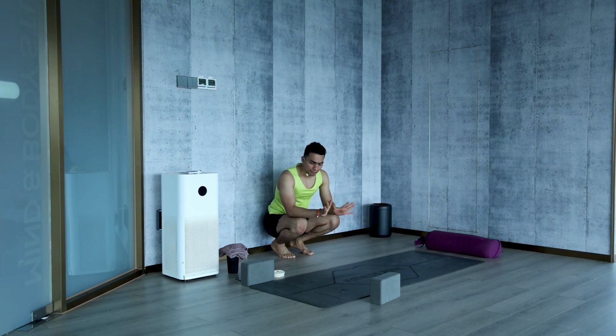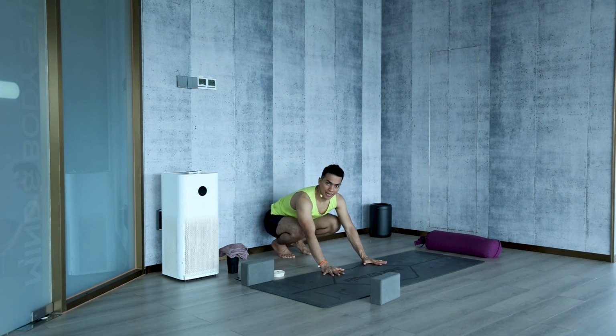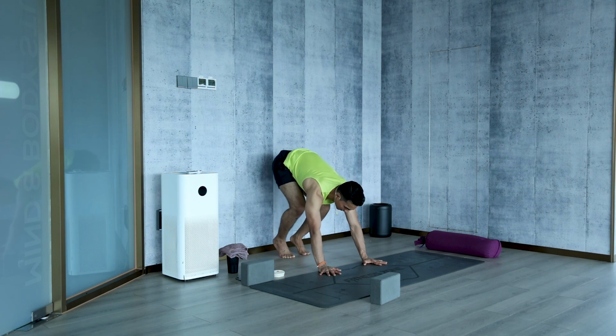So check carefully, make sure whenever you're doing this posture, your fingers are separate first. If your fingers are not separate, you may not be able to use your arm strength completely 100%. So keep your fingers separate properly first. Your palms are going to be shoulder width apart. If your shoulder is tight, a bit wider than shoulder is okay, no problem. Right here, as you check with the leg, right? Take your toes in, lift your knees up here, very good. Kind of a bent leg downward dog, you can say.